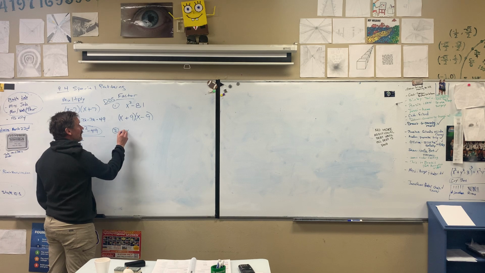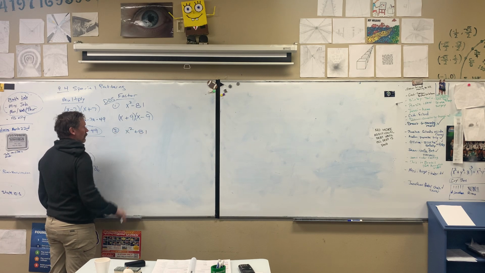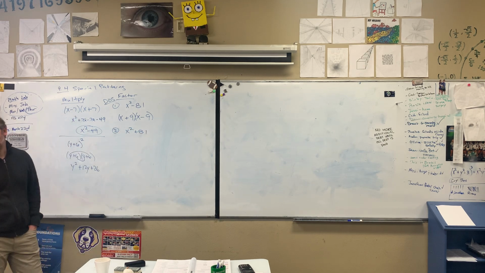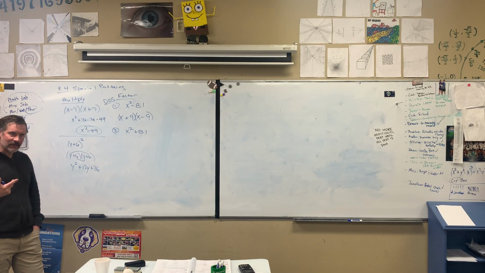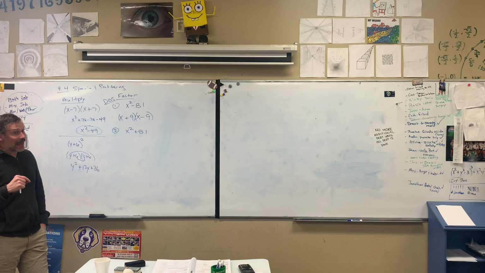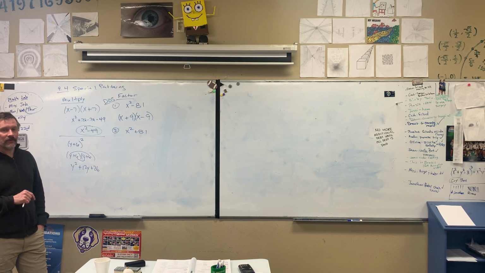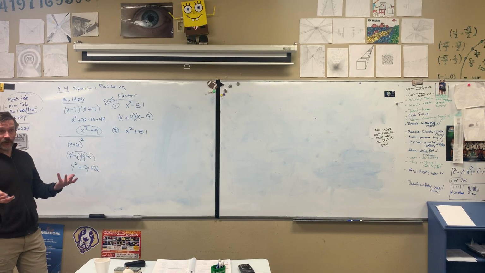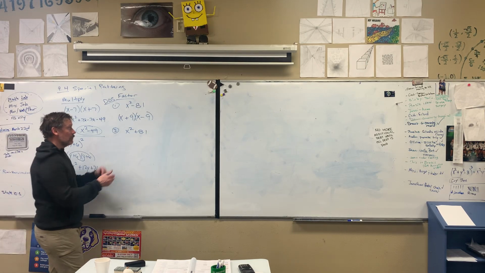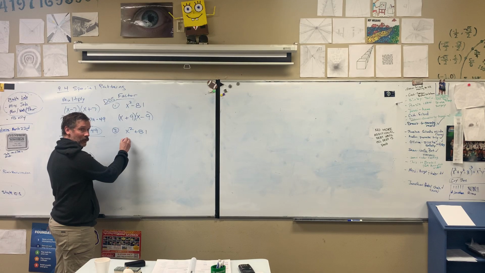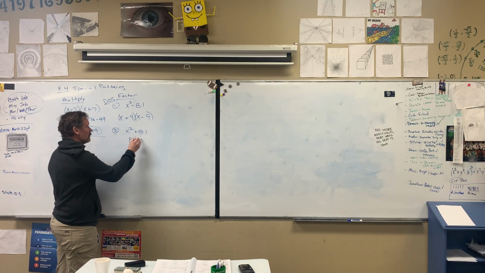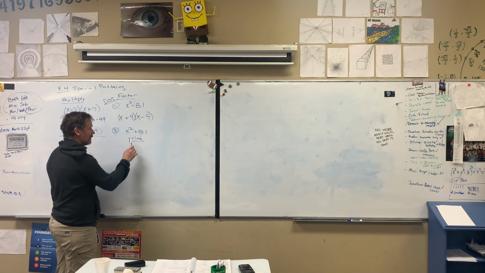Now, let's do this one. I don't know if you'll have any of these, but you might. We look and we are in this mode of just memorizing and not actually thinking. Don't do that. Memorize and think. And you say, wait a second, difference? No. This is a sum of squares. Do we have any special thing for sum of squares? No. And I'm not going to give you anything because there is nothing. So what would you write? If you can't factor it anymore, you write prime. Just beware of that as you might see something like that.